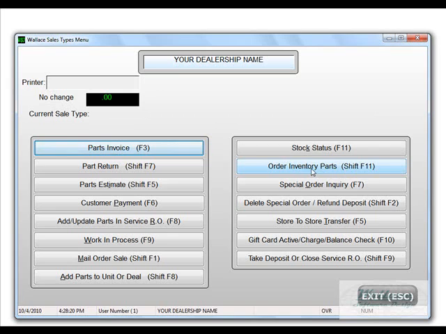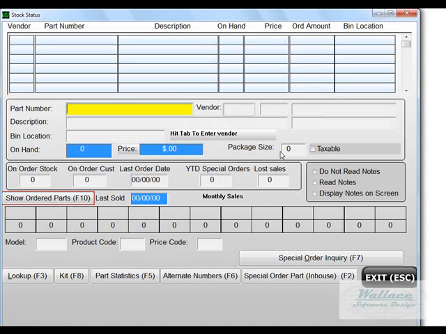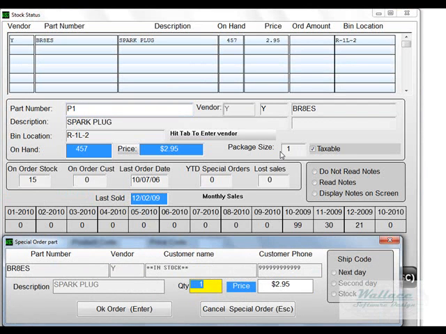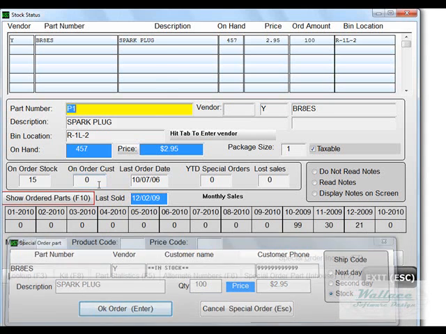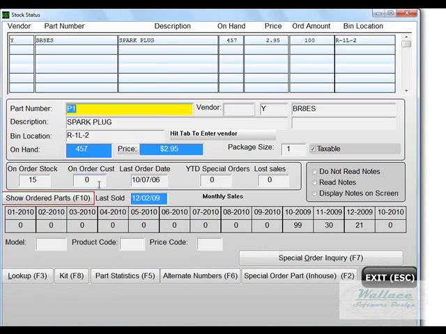For example, if I go back there and I know I'm getting kind of low on a particular part, I can type in the part number. It tells me that, okay, I have 457 in stock, and the last date. But maybe I want to say, look, next time we do an order, and this happens to be Yamaha, I want to have 100 for stock, not for a customer, but for stock. Well, I can just type in 100, and now it's going to say, okay, this is just for stock, no big deal, not a big hurry, but next time somebody orders from that vendor, I just want to remind them to order another 100.